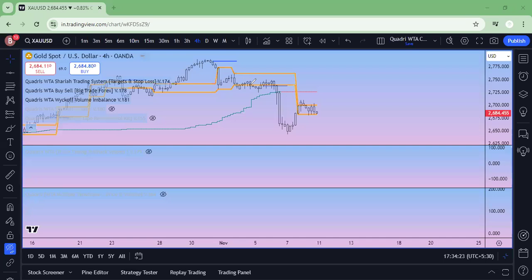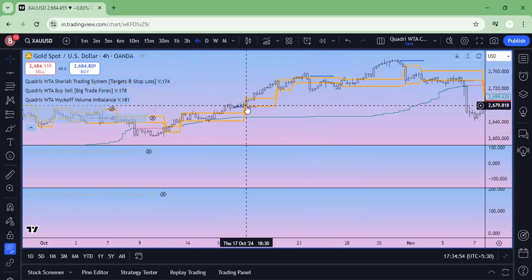Like for example, we are in a selling zone, price has come back. This is the no trade zone. Here we have a buying showing up, then we have an imbalance over here. So if you're looking at a 4 hour time frame and want to look for an opportunity on a lower time frame, you would like to see any trade setup taking shape in this particular time frame. Either way, if you're only looking for 4 hour time frame trades, then here you get an ideal example.